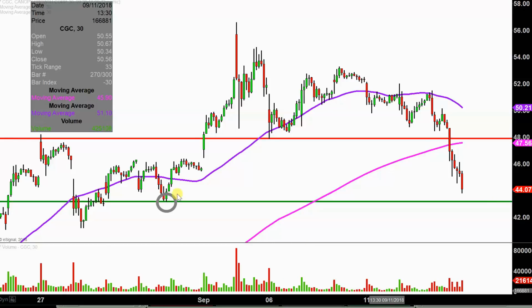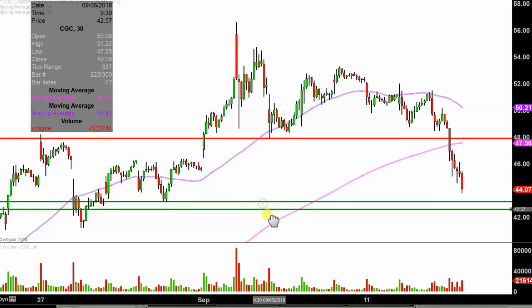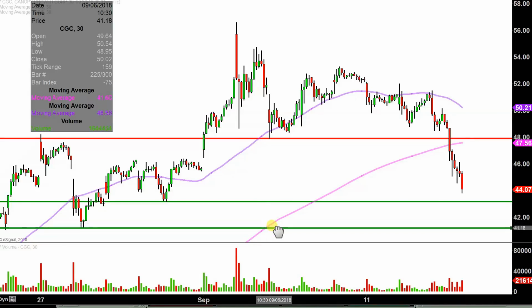I'm just explaining why that would be considered an area of support, because in the past it has provided a level of support before. In the event 43 does not hold and the bearish momentum picks up that much more, the next key overall level of support to keep an eye on would be down here at the $41 mark, which again, if you go back through the history, you can see 41 acted as a nice bounce point there and acted as a nice bounce point once again.